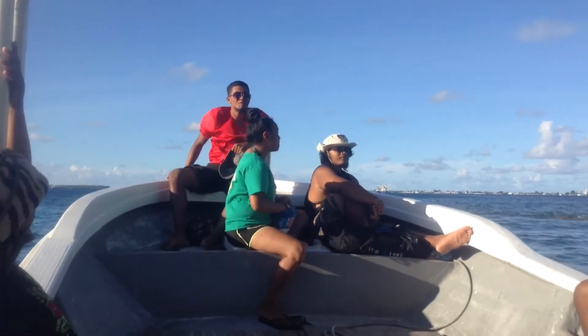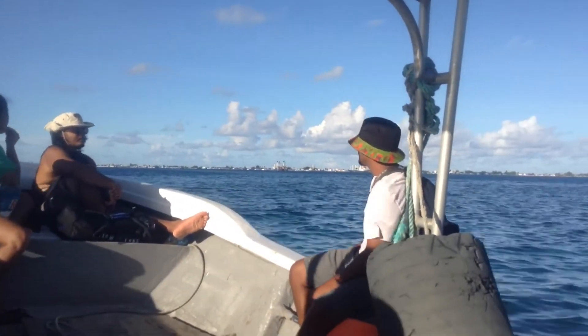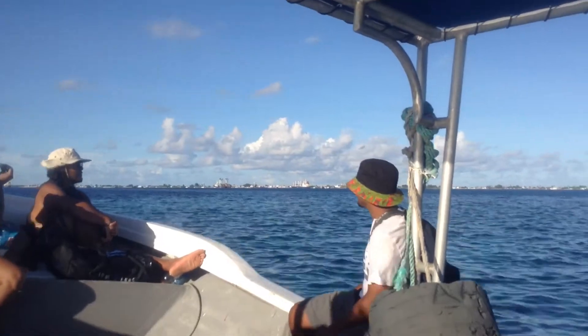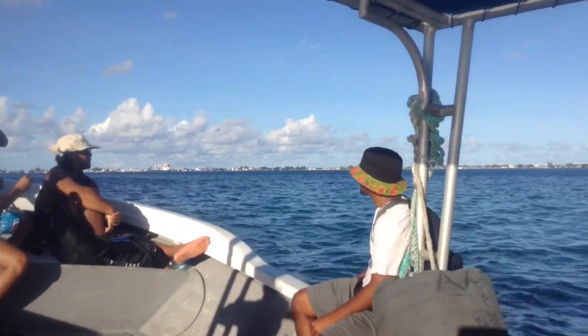That's the bridge we just went under. The noise is going to be a lot less now because the boat is inside the lagoon, and you can see the town of Majuro. I still had a lot of work to do on the boat, so when I wasn't teaching at the college, I would try to put things together. As always, things are hard to find in these types of places, so you have to kind of make do with what you've got.